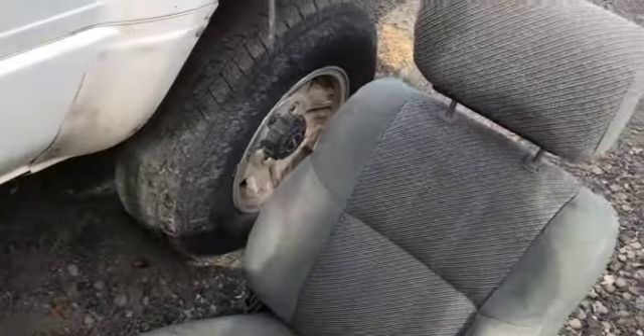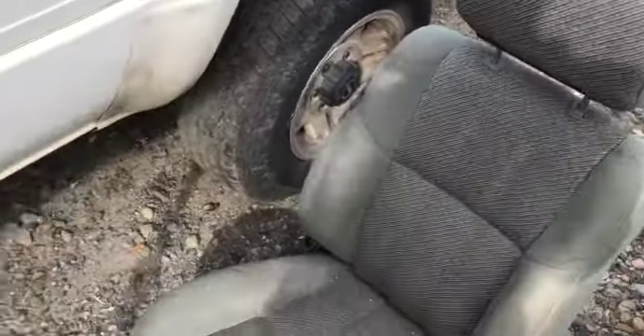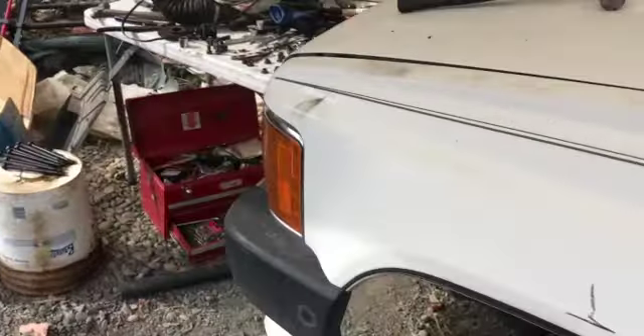Alright, got these ones all done. I can reach back there with my hand — that one popped out already. There's three... need one more — there it is. There's four. This one should pop right off if I can get my stuff out of the way. Alright, there it is — seat number two.